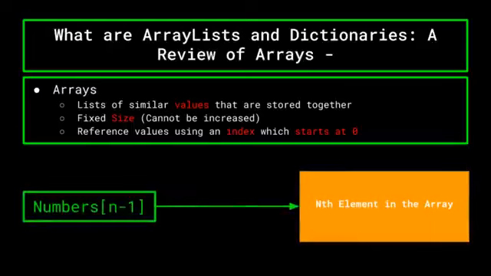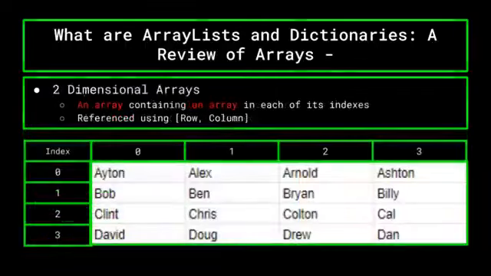However, as the size of an array is fixed, you have to be careful to not reference a position that is beyond the total size of the array, or to append too many items to it, as this will return an error. We also have what are known as two-dimensional arrays, which is an array containing an array at each of its indexes. Or you could have an array containing arrays, containing arrays, containing arrays, depending on what you're trying to do.